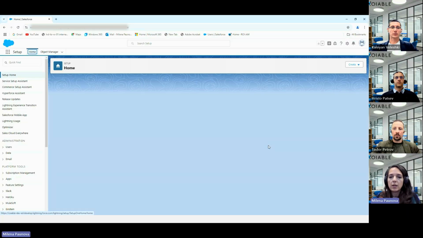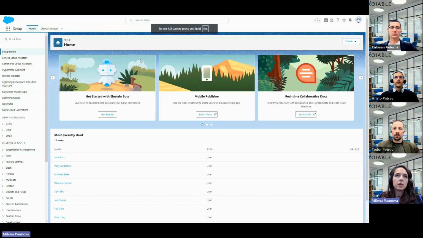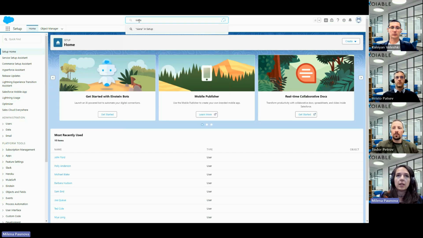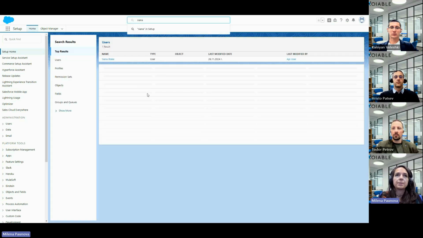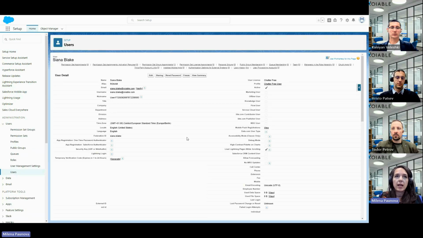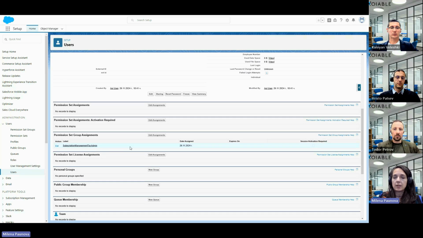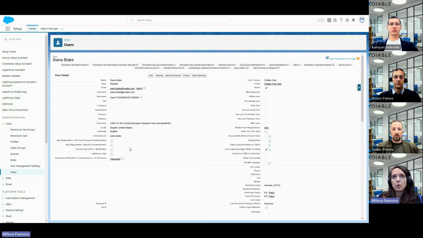So I just logged into Salesforce, and I'm going to look for the newly created user. There we go. We see the user has been created, and I would like to see whether the correct assignment is appearing, and that's the case as expected. So we just demonstrated the successful provision to Salesforce.